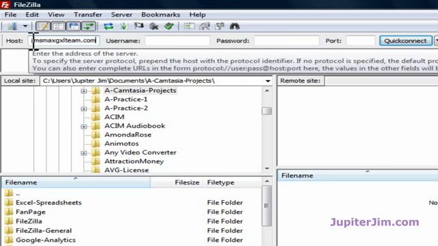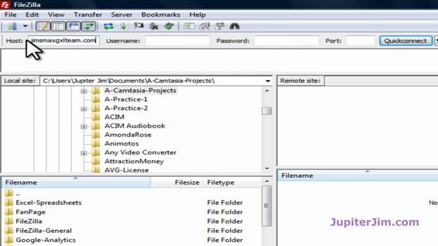Now, if that was HostGator, you'd put FTP in the front of the name, ftp.Jim's MaxGXL Team.com. Then you put your name here, and then the password there. The port is set to default at 21. You don't need to type that in. You can talk to customer support about that, and then you would click on Quick Connect.